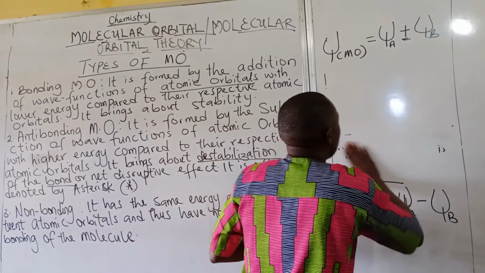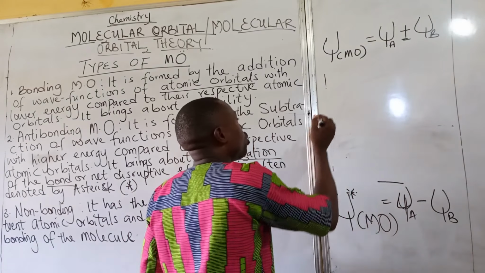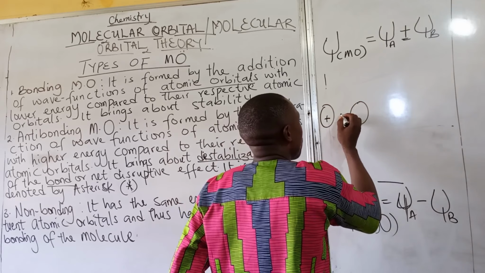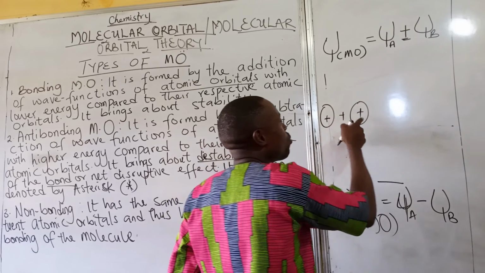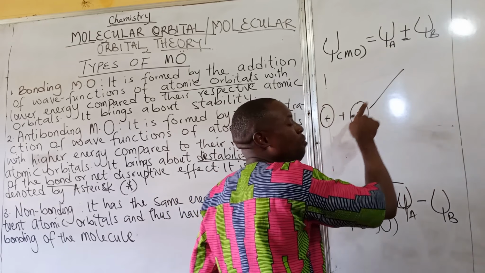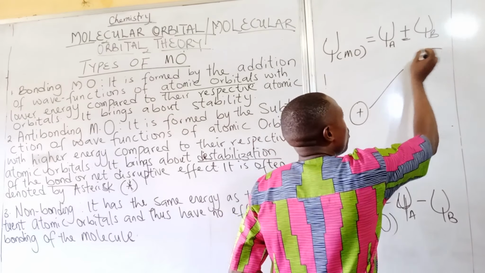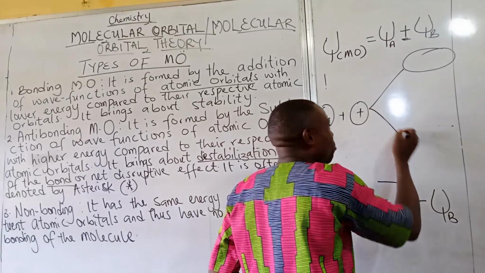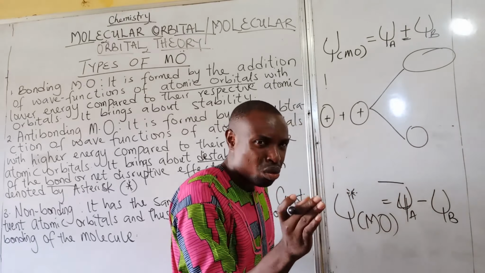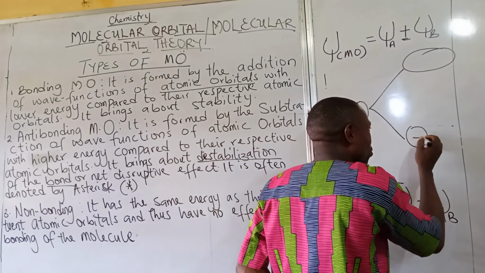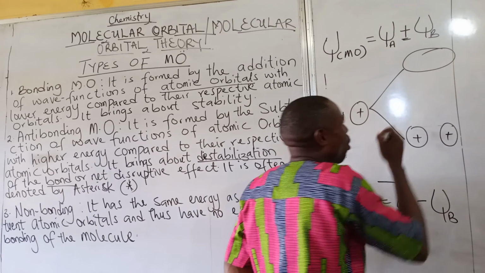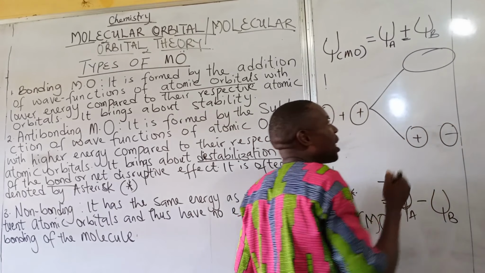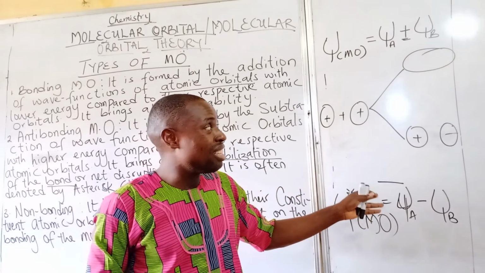For example, if I'm having two molecular orbitals of this nature, let's say positive here, and here I'm also positive. Now when these two combine, in the case of bonding, it will just give us something of this nature. You get me now? But in the case of anti-bonding, there will be a repulsion of these two, whereby one is positive, one becomes negative, as in the case of what you are seeing right here.